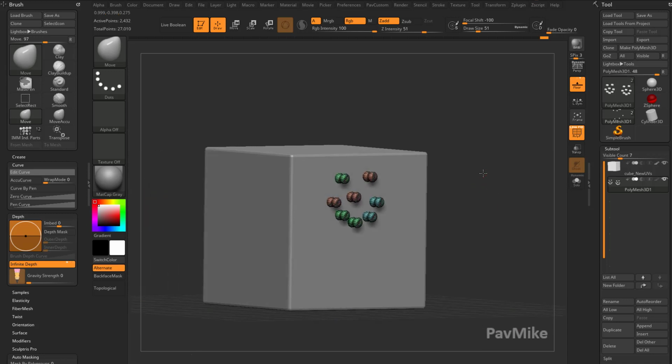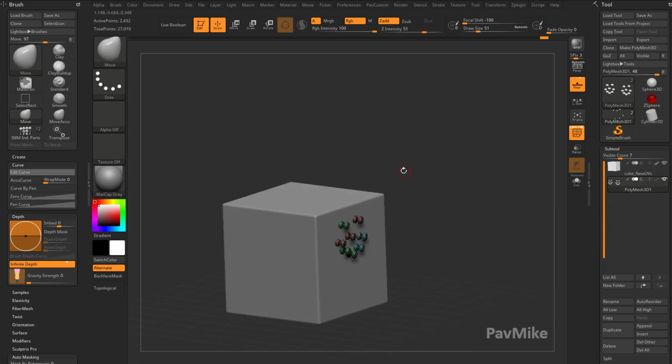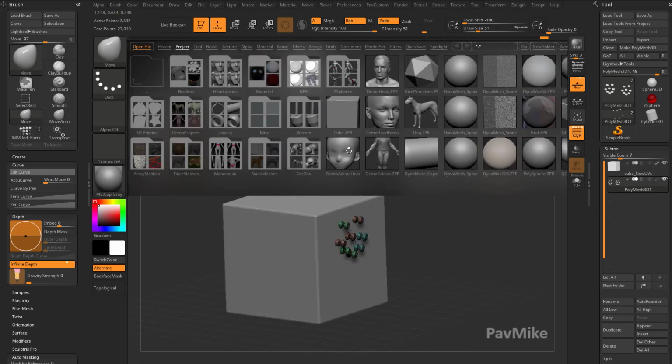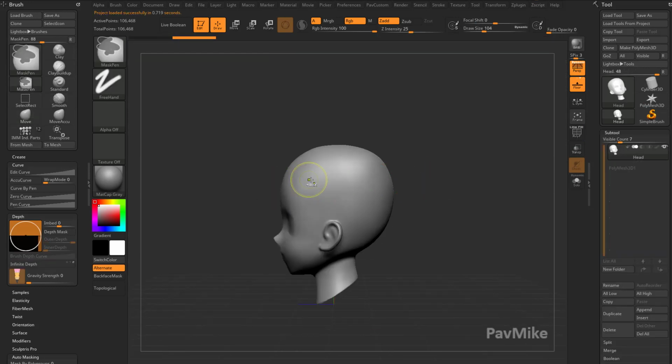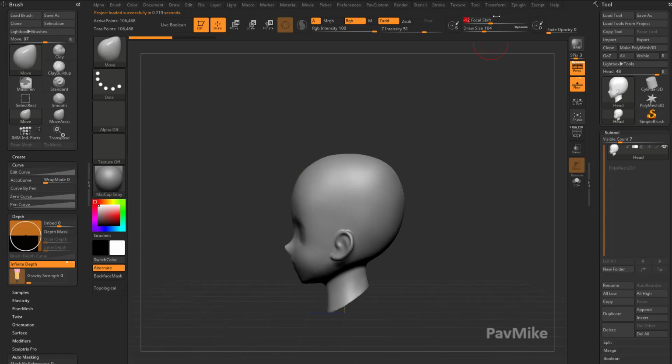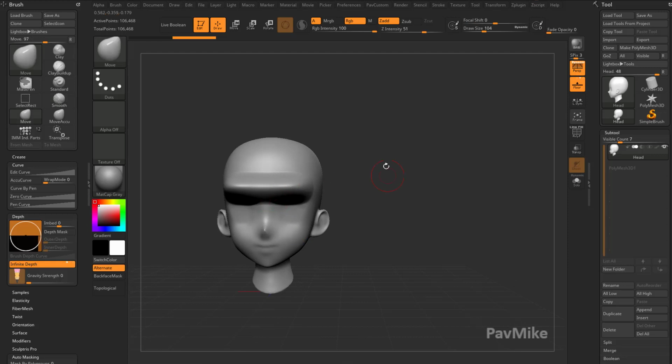Now, you don't have to just use it on square things or things that are lined up perfectly. I mean, you can go in here and grab the demo anime head. So again, we have infinite depth turned on in the X, and we have move. Let's go ahead and move that, take that focal shift back to zero here. So as we pull this out, it's going to go straight across.